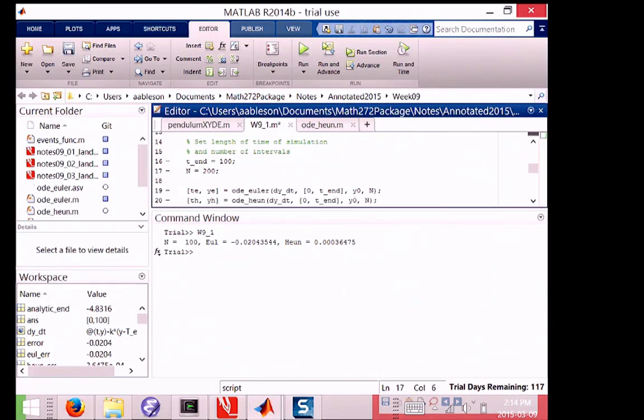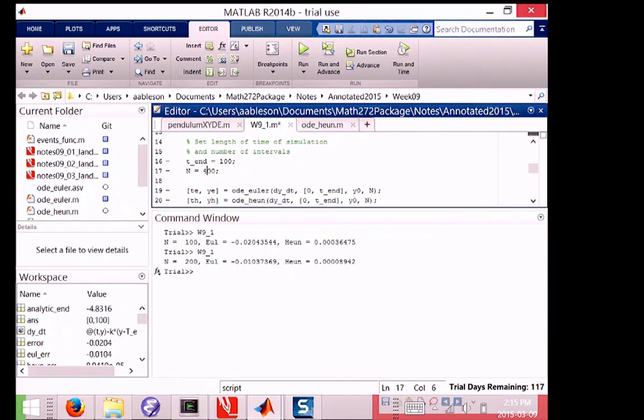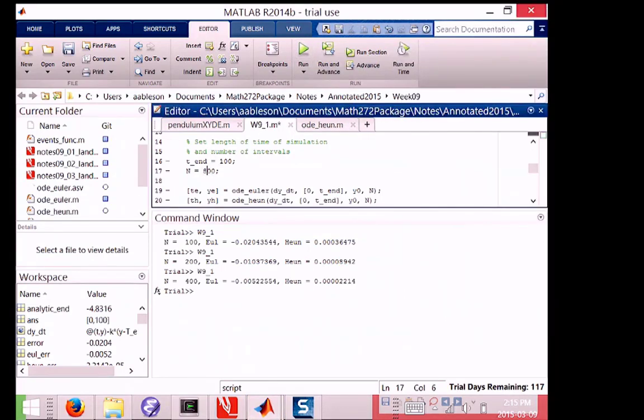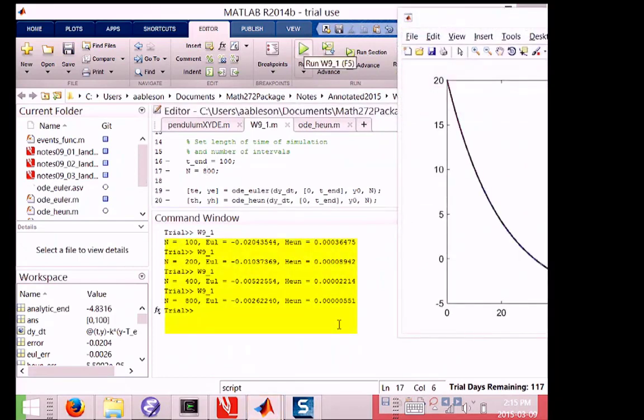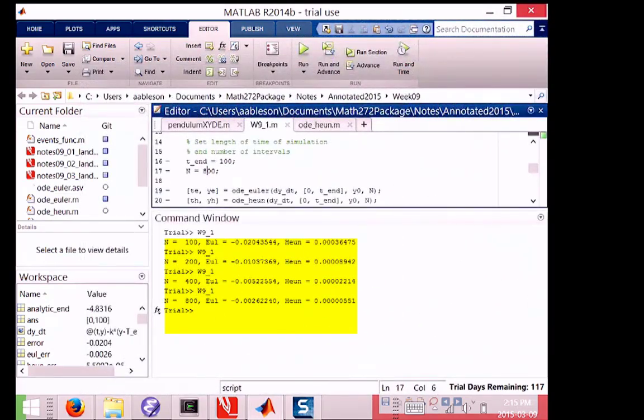Just out of curiosity, if you had to guess, how much would the error go down by, do you think, for Heun's method as we double the work? By what factor? 4, 1/4, yeah. That's a pretty good guess, because that's what trapezoid rule did. And what we should see is something very much along those lines. In fact, that's exactly what we see, yeah. So we'll get rid of the graph here. So Heun's method goes down by a factor of 4 every time.